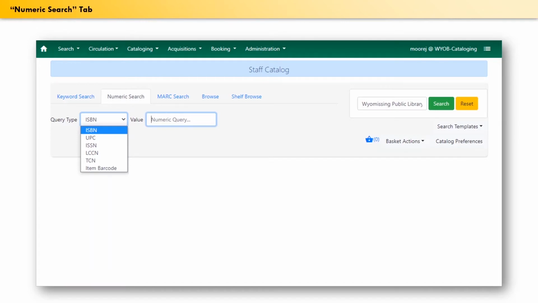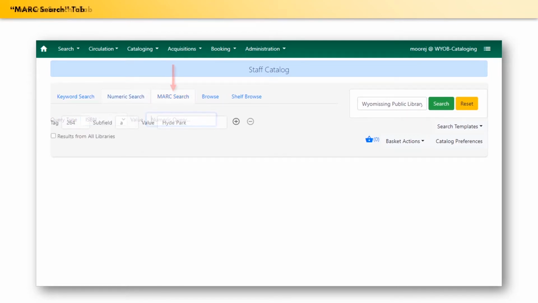To the right of numeric search is the MARC search tab. This will let you fine-tune your search toward specific MARC fields and subfields. Using MARC search does require a somewhat high level of cataloging experience.